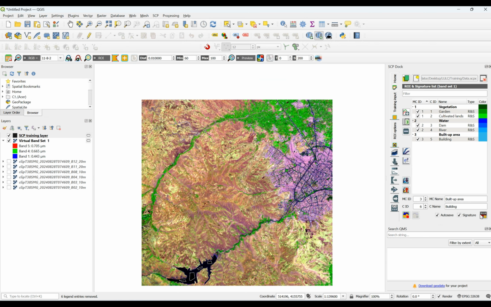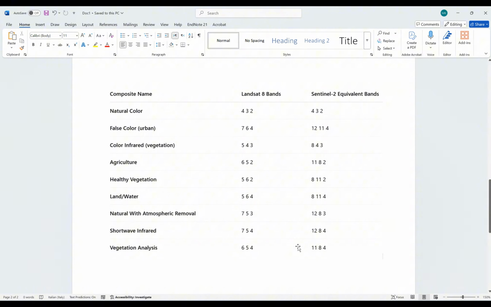Everything is good. Right now I will go to my table to see which one is better, as I said before. Also, this combination is good for detecting urban areas. For water and also land, it's good.